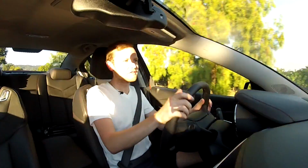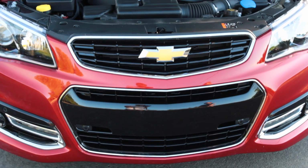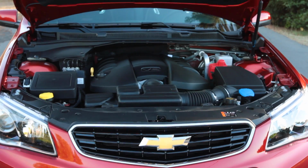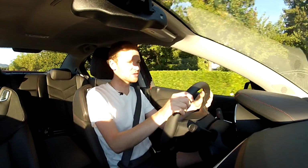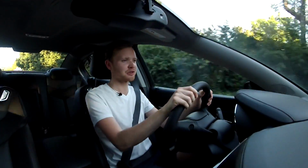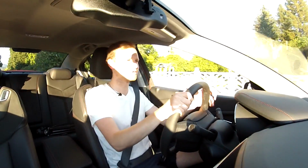Although it does have a bit of an impact on your discipline when it comes to fuel economy, as over our 9 days with the car, the best figure we managed to get was 11 litres per 100 kilometres, and that was on a countryside run. When you're in town, it really is closer to 20 litres per 100 kilometres in consumption, which is really, really bad, obviously, although the low cost of entry when it comes to buying a car like the Holden SS goes a long way to offset your fuel costs.